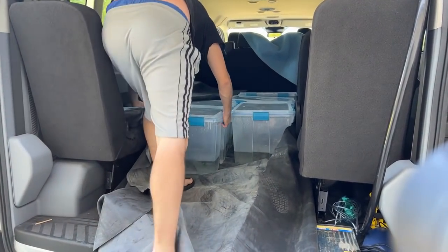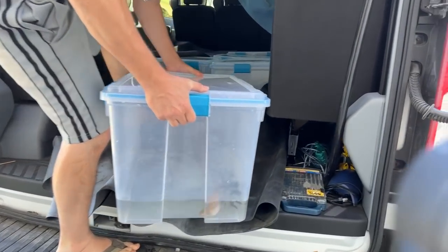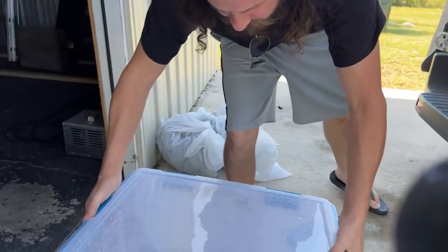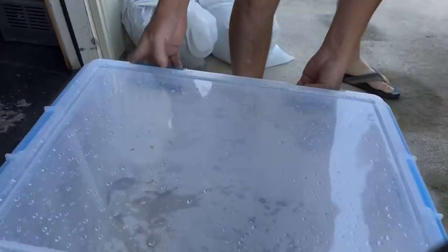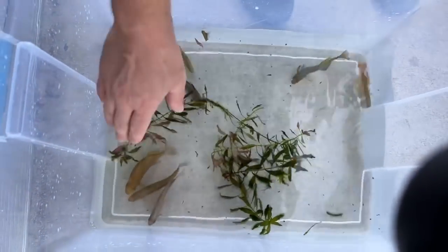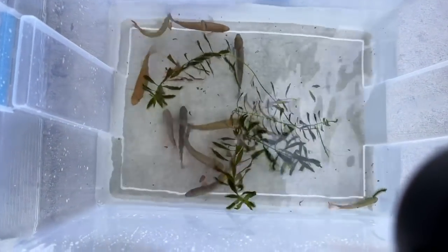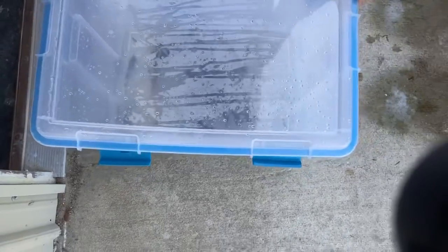Come here, I spy mascara barbs. Nope. We got mascara barbs. I was looking at rainbows. Alright, so here, come on, get a top view. Okay, top view. You're not gonna see them from the side very well. Dang, look at those guys. Wow, they are huge. It's hard to get perspective, but wow, look how thick she is. That's why I thought it was mascara barb, because they're so thick.